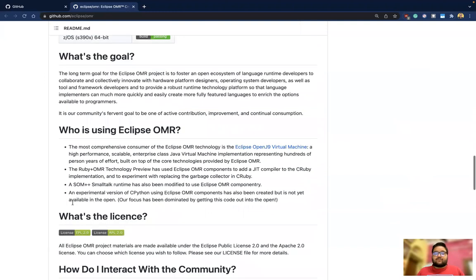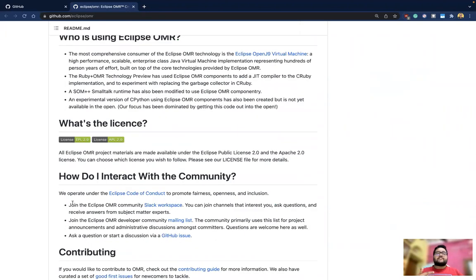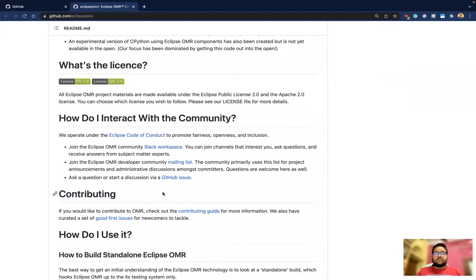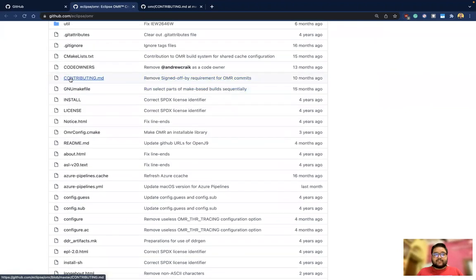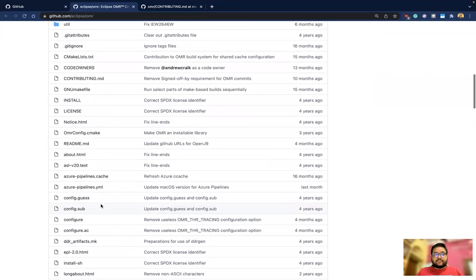And after understanding the project from the README, you can go over to the contributing page. This will guide you to another file, which is contributing.md, which you can find from here as well. Just like README.md is a file, contributing.md is also a file that is mostly maintained by open source projects. This is just like the open standard that I was mentioning in my first slide.